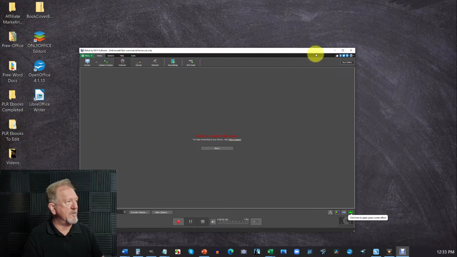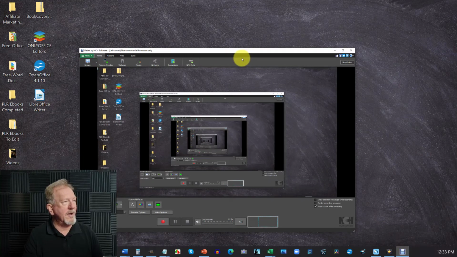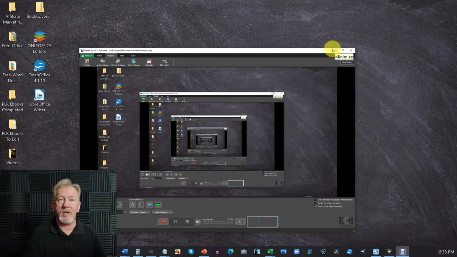But it's not doing it because I'm currently recording in another program with my webcam, so I can't do 2 at a time. But I can record my webcam, I can record my audio. There's lots of different options here, so I've got my audio options, I've got a whole bunch of different things I can do with this. And to be perfectly honest, it's a really good little piece of software. I tried it out this morning, and right now I'm going to give you a quick little example of what it was like.